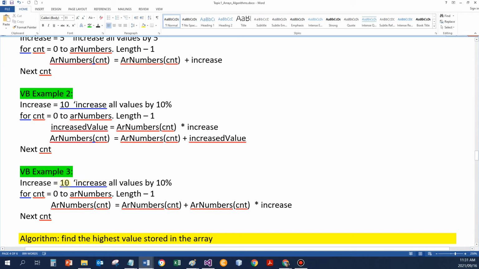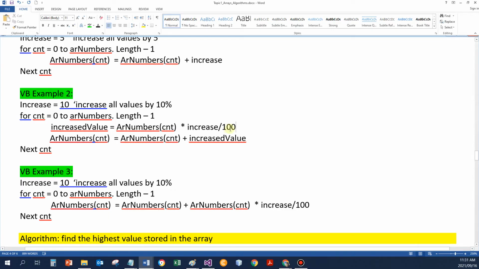Okay, so example 3 now. I've got a loop. I take my original value. I'm adding the percentage that I'm increasing it with. And if I've got just a 10 like that, I will need to divide by 100, to calculate the percentage.